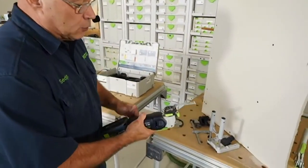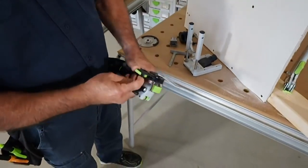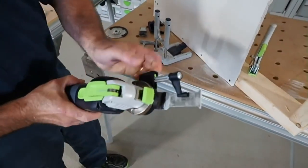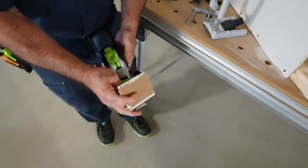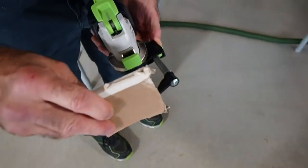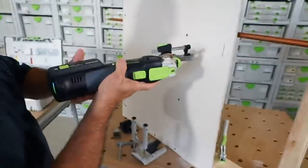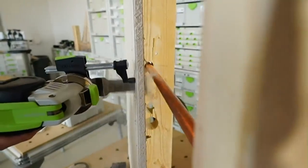So what we want to do is we want to control the depth of cut. So just a quick punch through, and you're going to see the green part here. What if I just take this, and I always put the serrations here toward the green part, and you see that right there? Okay, you see that? Look, what I'll do is I'll grab a piece of drywall, and I'll take it like this. I'll go like this. Let's see if we can get this, Chris. And I'll take it like this, so I just plunge right through. I'll take a piece of material. Now my depth stop is set. I'll just set that there, and look, I can plunge up here like this. And I won't cut the pipe. See if we can get that, Chris. See that?